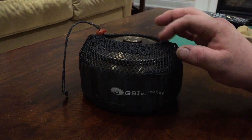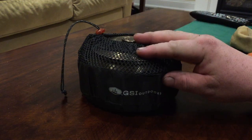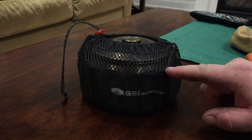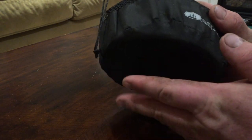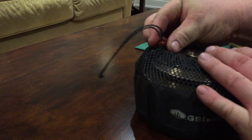When you first get it, it's obviously going to be a lot more clean and shiny. It's going to have this nice mesh bag. The mesh bag works really nice — it keeps the lid in place, especially if you have stuff on the inside. The cover on the bottom there protects against soot, dirt, ashes, or embers from the fire. It basically keeps all the dirt inside and prevents your backpack's innards from getting dirty and making a mess.